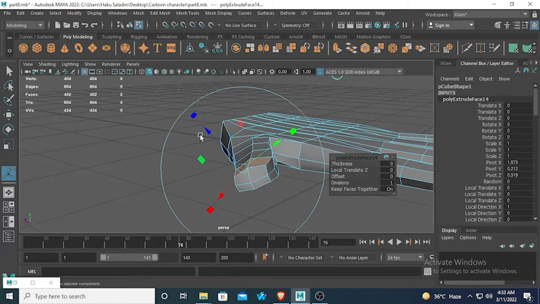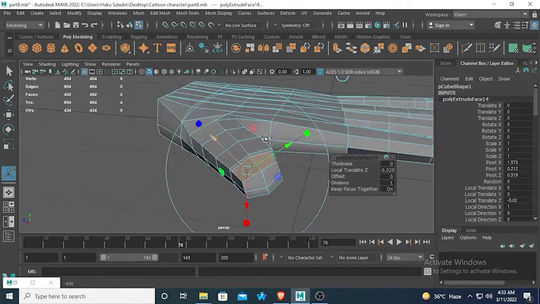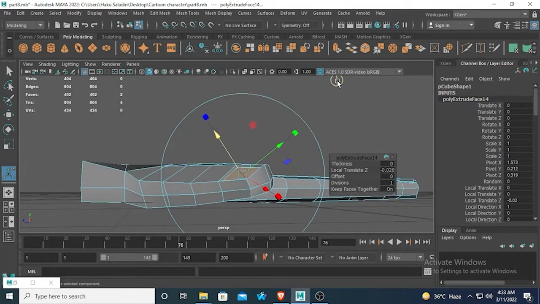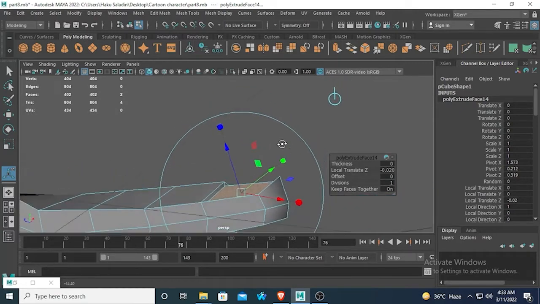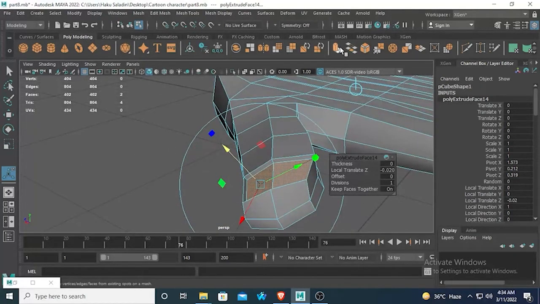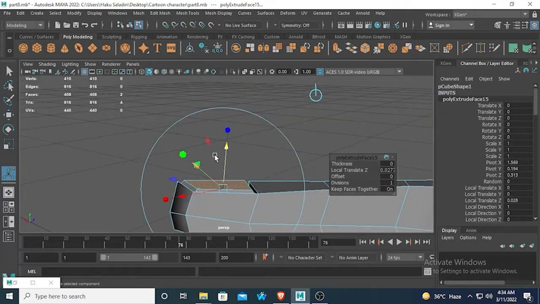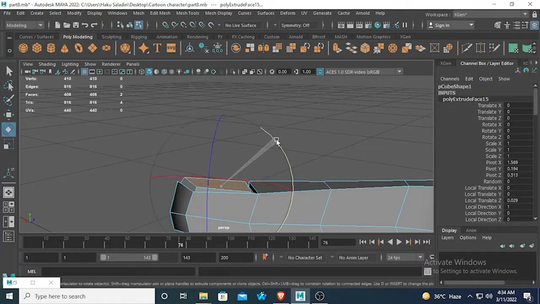Okay, I am using this one since it is rotated. That's why I am using this one. If it is in a straight line, we'll use this one. Okay, so I'm scaling it a little bit, then extrude again and scale it and move it upwards in the positive y direction, then rotate it a little bit.